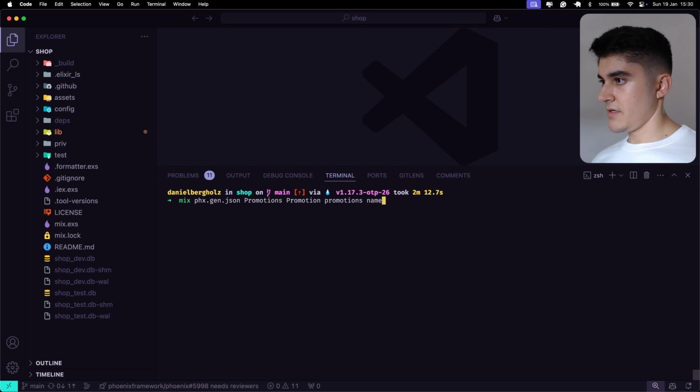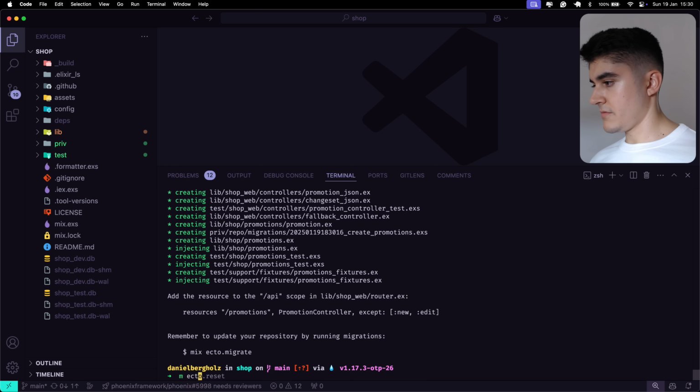Promotion is going to have a name, which is a string, followed by a code, which is a string and unique, followed by, I think that's it for now. For simplicity purposes, I'm going to keep it super simple. I need to run mix ecto migrate.